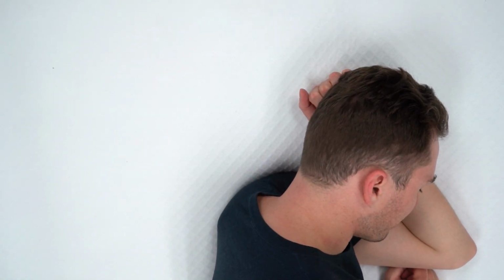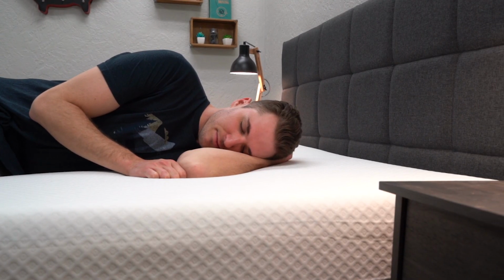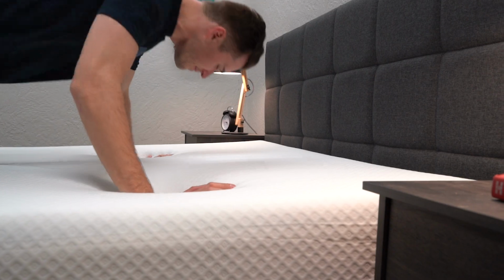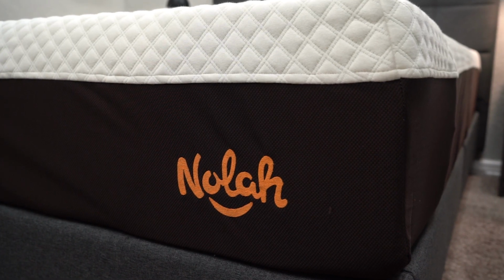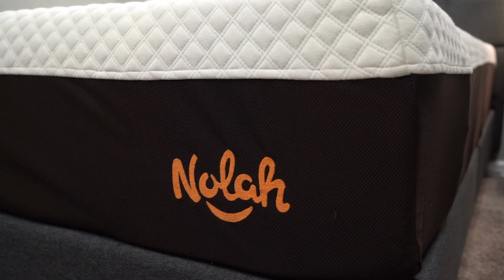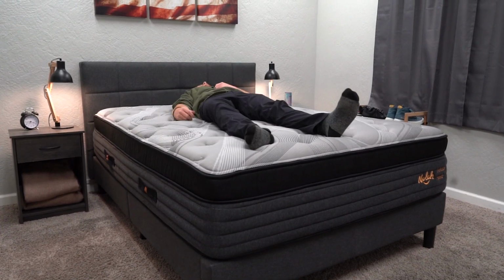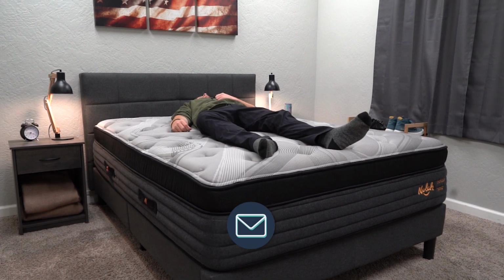Now, if that firmness is a little bit off for you and your preferences, that's fine. Nolah Sleep as a brand makes a ton of other models with varying firmness levels. They also have the Signature 12-inch, which is more of a proper side sleeping option. It's going to be around a medium soft for most sleeper types out there. They also have the Evolution Hybrid, which is a more enhanced pillow top hybrid bed, and that is available in 3 different firmness levels. So you can pick and choose whichever firmness level you ultimately prefer.